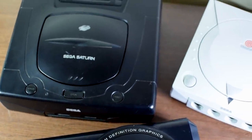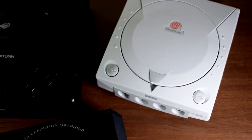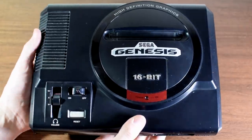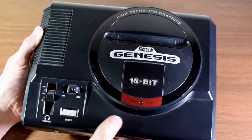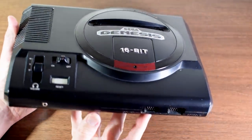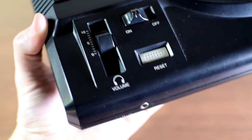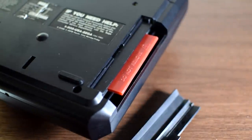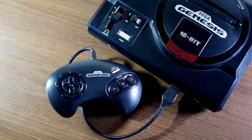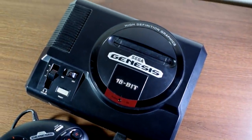Sega — the proverbial bad boy. If nothing else, you'd expect Sega to have some stylish consoles and a color palette that rivals the rainbow. Black, black, and black. First up, let's talk about the Genesis, the Sega console that Sega is perhaps most famous for. Taking a glance at the Model 1, there are a number of things that instantly grab your attention: they sure were proud of being 16-bit, it claims high-definition graphics, there's a volume switch and a headphone jack. The best thing I can say is that it looks right at home with any 80s stereo equipment.